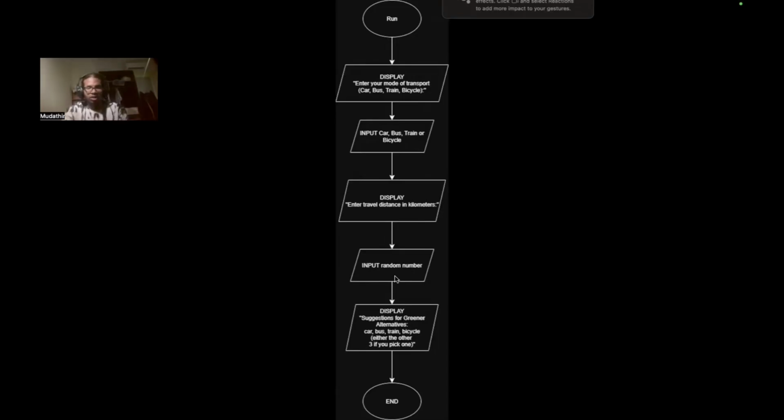That means if the user picks car, it will show the bus, train, and bicycle suggestions. If he chooses the bus, it will display the car, train, or bicycle. So depending on what the user chose as his mode of transport, it will show the other three transports that he didn't choose. So that's all, and I hope you have a good day.